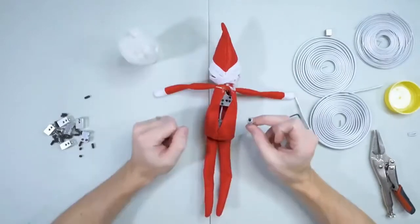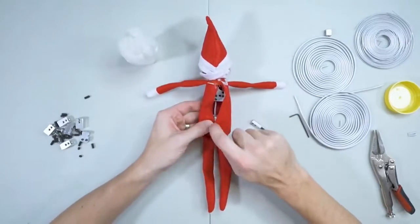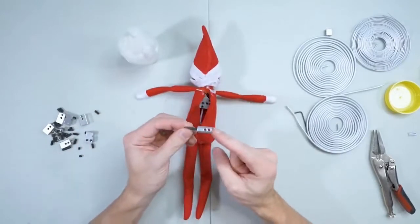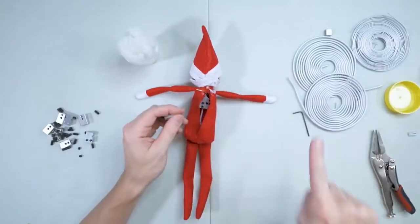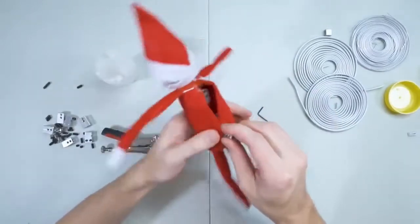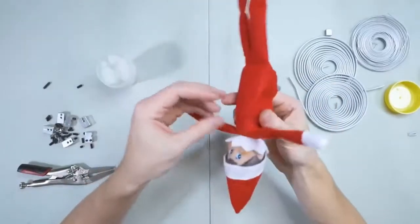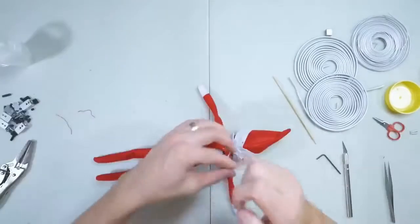I gotta figure out how I wanna rig this puppet. And by rigging, I mean how I'm gonna attach something to his hips to keep him standing up. What I have to do is attach this rig to his butt. And what this will do is just let me plug in some wire here, and I'll have a length of wire attached to the floor, and that'll hold up the puppet. Yeah, that's pretty secure. Okay, so that's his rig. Let's get this back in. Yeah, that'll mush around once I stitch them back up.